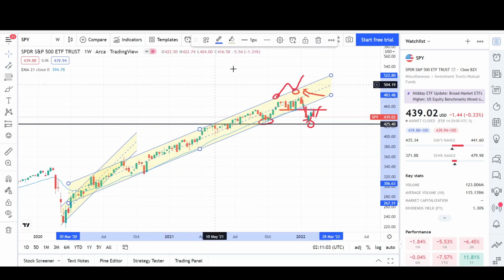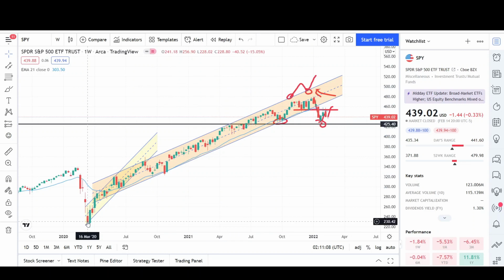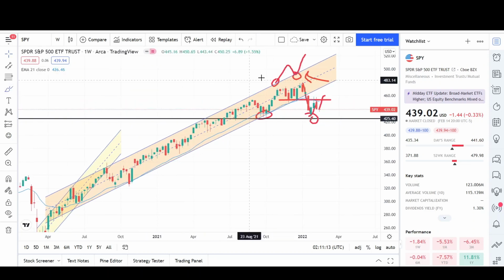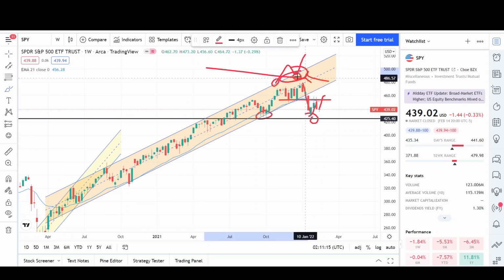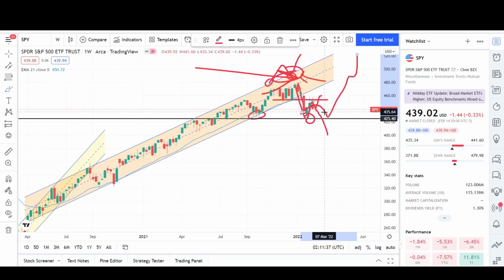So let's take a look at this spike in channel that S&P 500 or SPY has been inside of since March of 2020. It's a very nice uptrend. We are seeing signs of weakness because we came up short on the upper side right here, which leads to a breakout, which we got. And now this breakout, it could be in the form of two legs, maybe back down to that $400 level like I'm predicting, or we can come back one more time at this 425, 428 level and just continue higher. Just a lot of indecision in the market. We'll wait to see what the market wants to do.